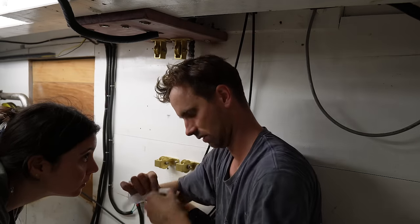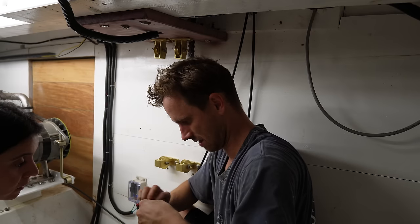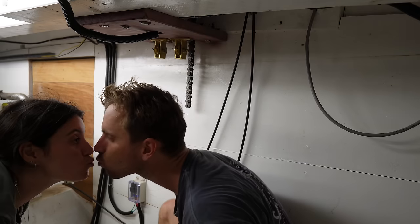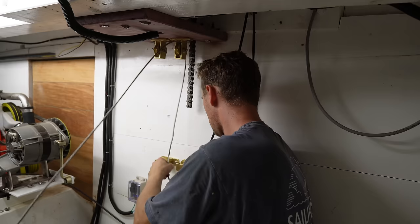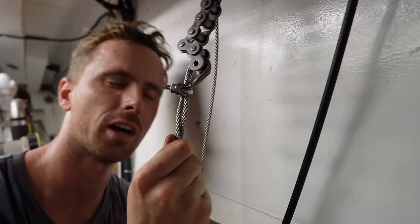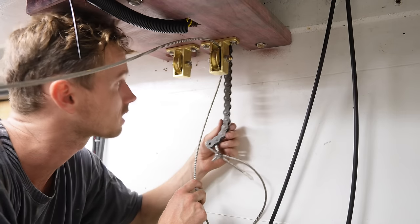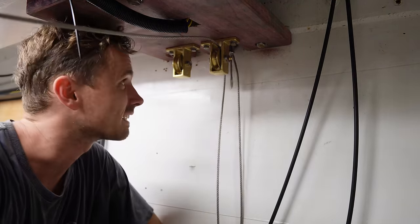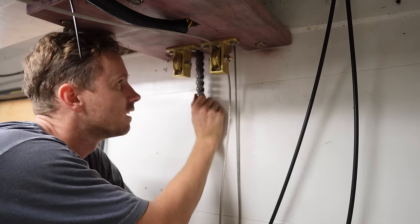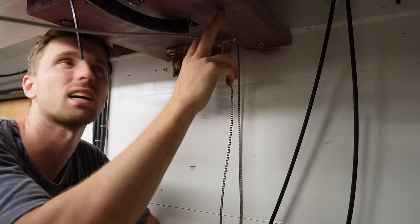MP is going up for the millionth time to turn the wheel. She's going to bring one chain up and the other chain down, and I'm going to get the other wire and connect it. Just like the first test, I'm going to put one wire clamp on now. I might need to open this because the wire clamp has to go through it as well — these are the small adjustments you only find out when you're doing it. The wire might get in the way of this, or that can move to the side — we'll figure all that out.